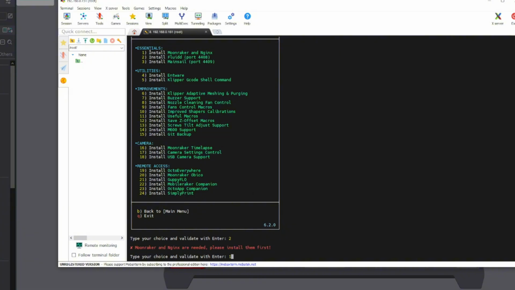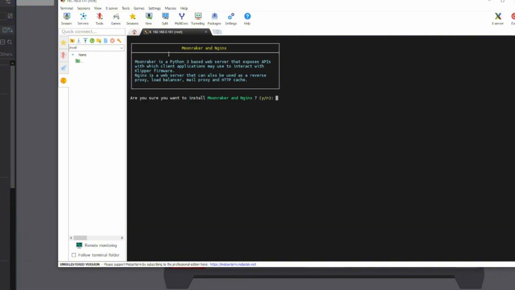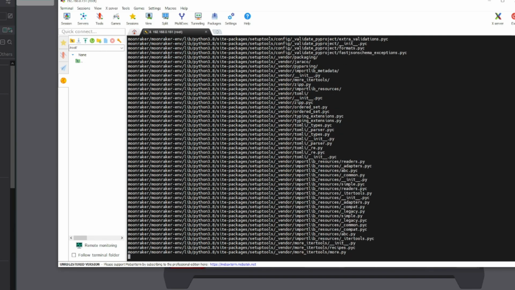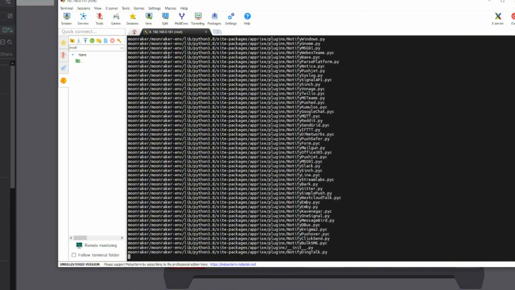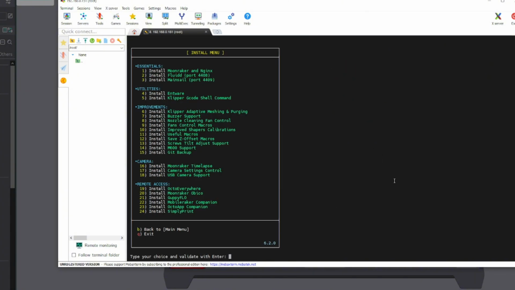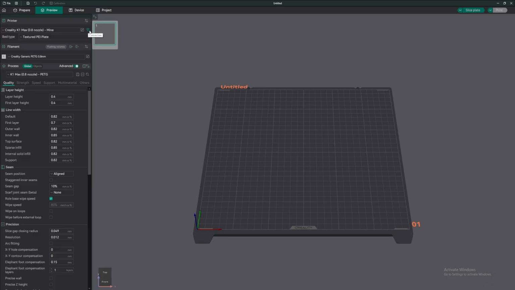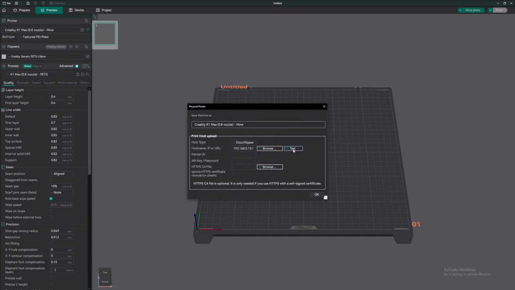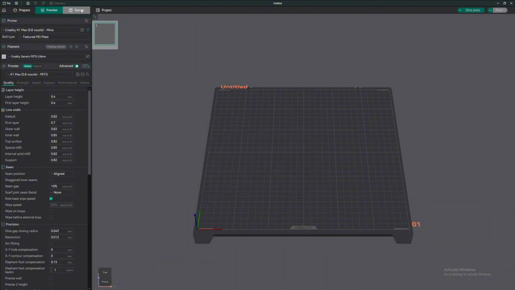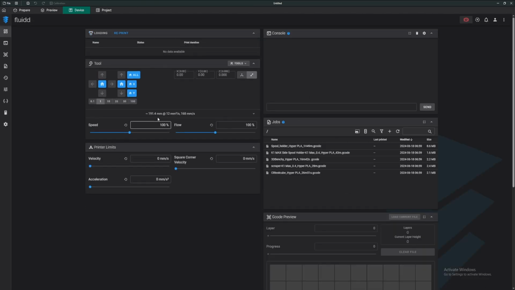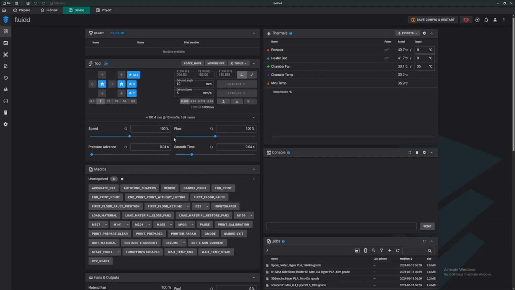So I need to do one first, install Moonraker first, click enter, and then it'll ask you, do you want to install? Y for yes. Yeah, look at that, it just automatically does everything for you. It's so nice. Successfully done everything for us, and now I can go ahead and install Fluidd, which is number 2, click yes, and it's working. Back to Orca Slicer, we can click this connection Wi-Fi bar right here, test, and look at that, connection to Octoprint is working correctly, and click OK. We can click the device, and now we will be able to see everything again.